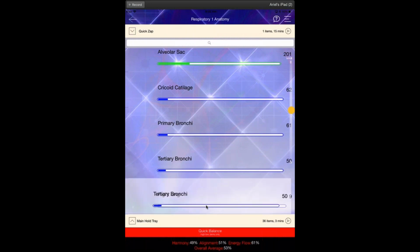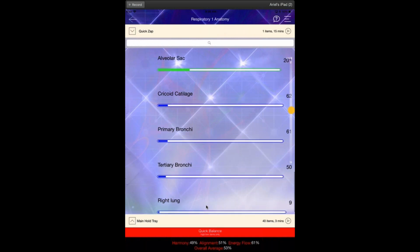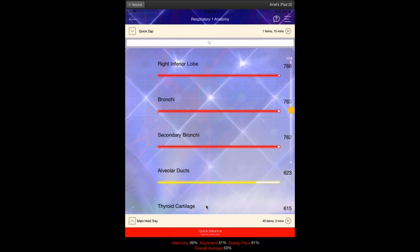Tertiary bronchi. The lungs are like branches of a tree that go from largest, like the two lungs themselves, and then they go to lobes, and then they go to bronchi, and they branch into smaller and smaller pieces until you get to the alveolar sacs. So including all of these can be really good in biofeedback. What we're doing is we're sending energy to specific places, and the more specific the place that we send the energy, the better result that we get. So if we can focus our energy to the lung, that's where we're going to have our effect. But if we get down to the alveolar sac, we may even have a greater impact.